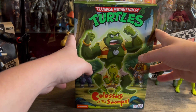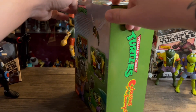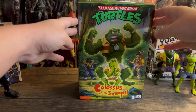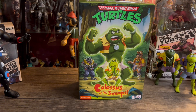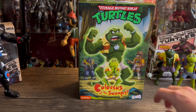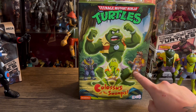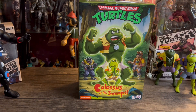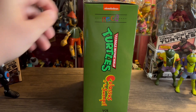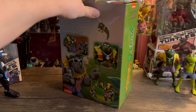The box is huge — it is a big Ninja Turtle box. You've got some nice artwork on the front: you got regular size Napoleon and then you got him in his mutated form. Really nice artwork. You also see Bebop and Rocksteady back here. I'm guessing we are going to be getting those in figure form — they usually like to tease us on these packages. I would almost put money on it that we'll see those revealed at this year's San Diego Comic-Con.